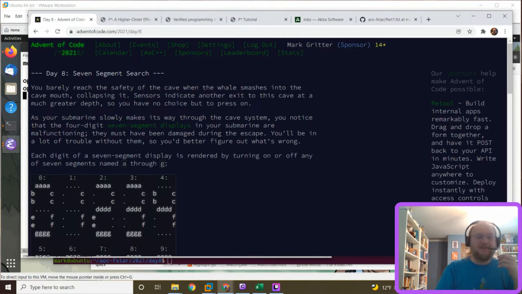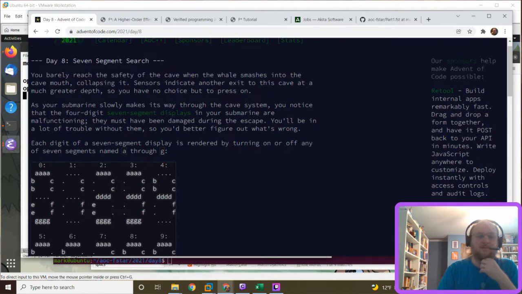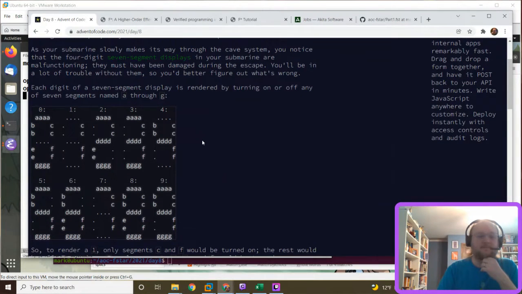And here we are on day 8. Okay, we've got a 7-segment display.